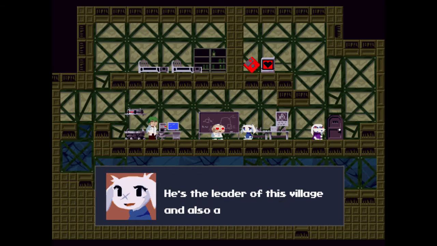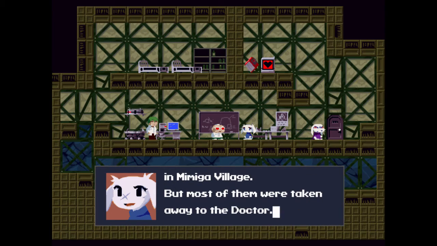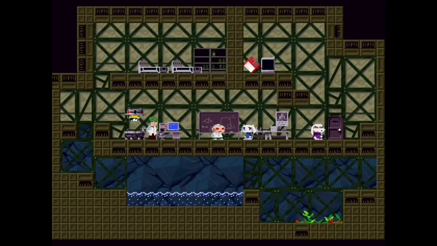Love that bit. Yeah, his name is King. He's the leader of this village and also a friend of mine. Many Mimiga used to live here in Mimiga Village. That's why it's called Mimiga Village. But most of them were taken away by the doctor. Here, he plans to rename it Doctor Village. King's friends were also... That's why they don't call it King Village.